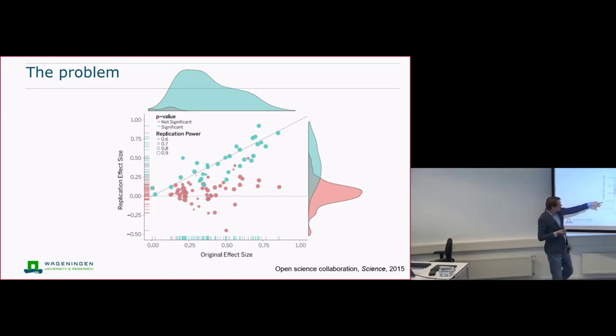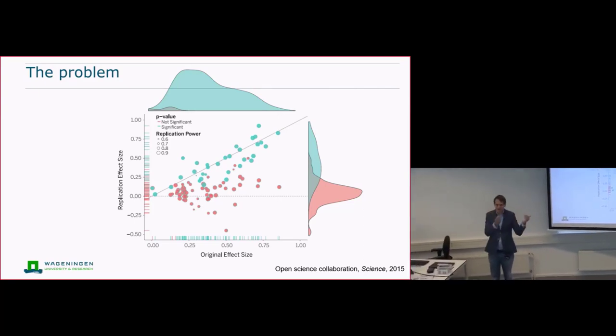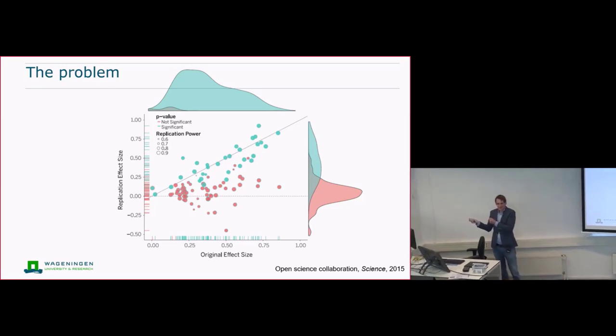So here the red dots are failed replications. And in psychology, in this study, they found that most studies could not be replicated. So where they found a significant result in the literature, they could not find it again in a new result. And there can be different reasons, but one of the reasons could be that in the original literature, people used a kind of flexibility to come to a certain result. And that increases the false positive rate. And therefore, it's very difficult to replicate those results later.